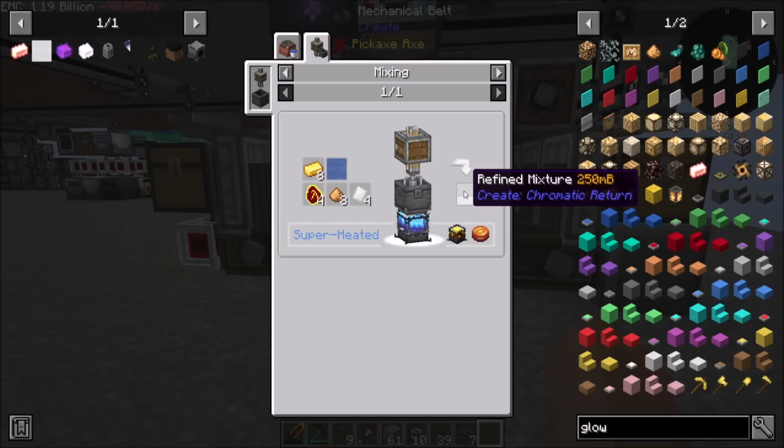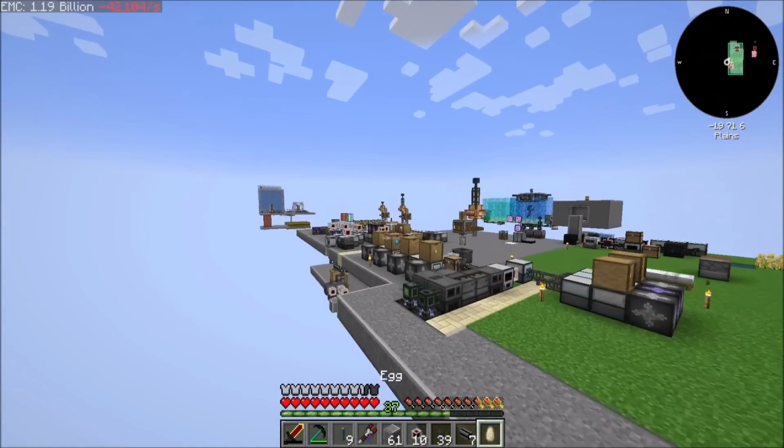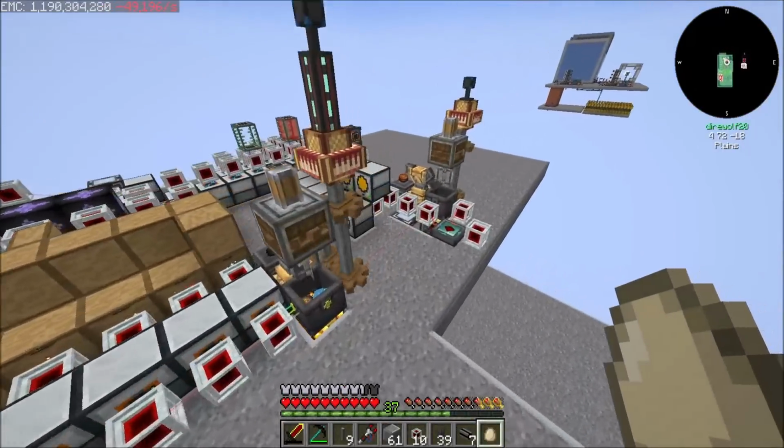Alternatively, we could just have a tank that always has a bunch available, right? That would be an alternative, so that we don't have to manually craft it. Just, hey, keep this tank full. I like that. And what we can set up is similar-ish to what we did over here.